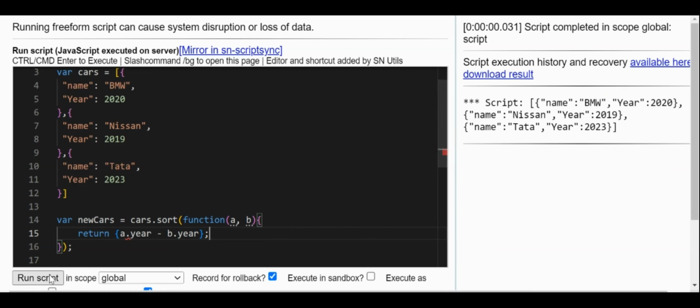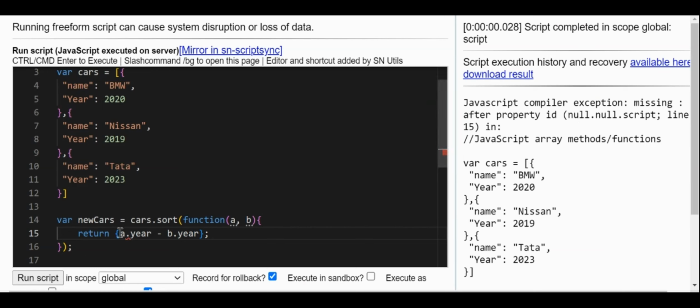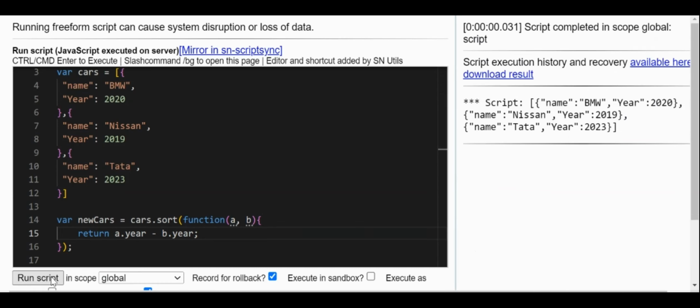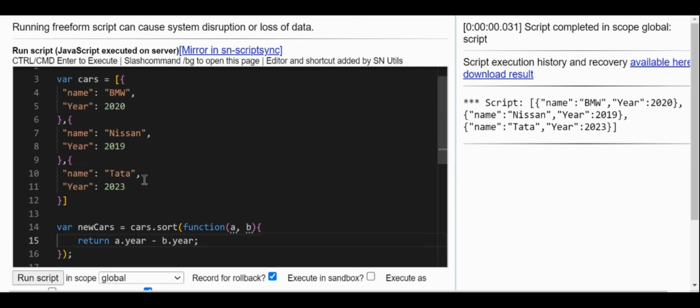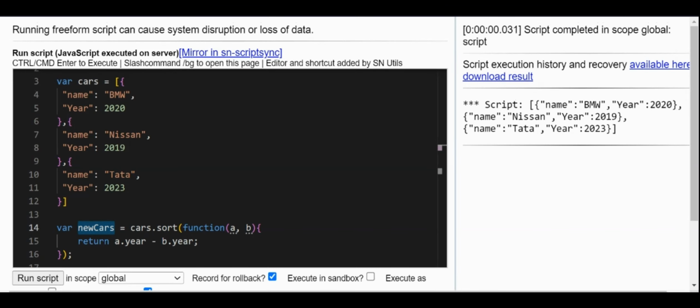Let's see what will happen. Yeah, I don't need to add curly braces, sorry. Still it has not returned. Let me just check it.